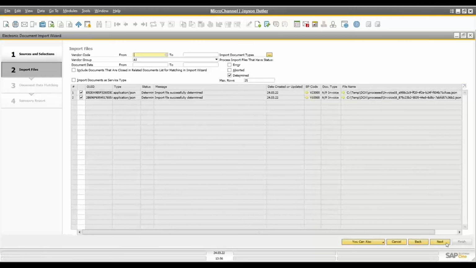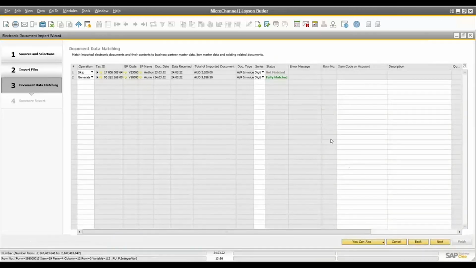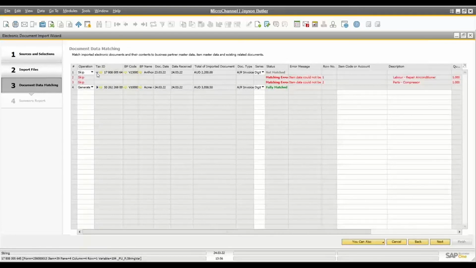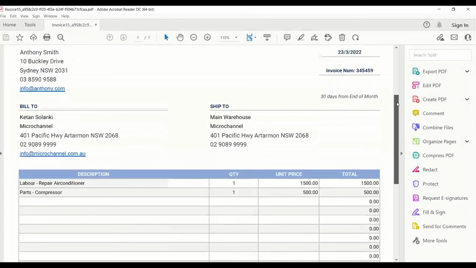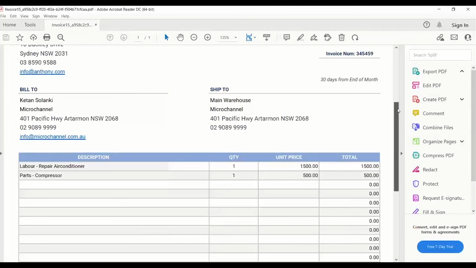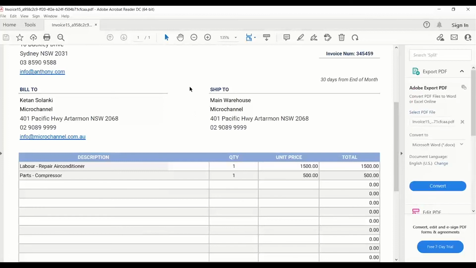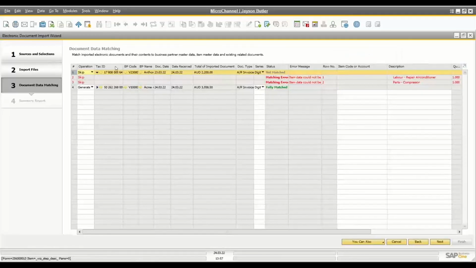Now, if I keep moving through the process, in here it's now showing me the mappings. On the first one, it's saying it couldn't actually match it properly. Even though it found the supplier and it knows the total, it hasn't been able to match it. So let's expand on this and see why. Well, it's basically saying, I cannot see an item code relating to this. If I click on this link, I can see the underlying invoice, and I can clearly see that this isn't for a product purchase. This was some sort of service, it was my aircon repairman. So in reality, it won't be able to automatically match it to a product anyway.